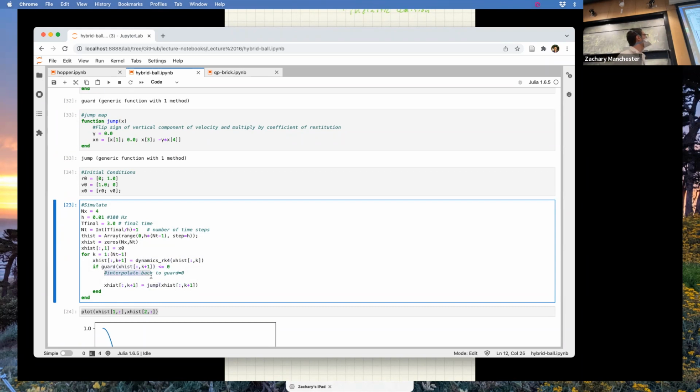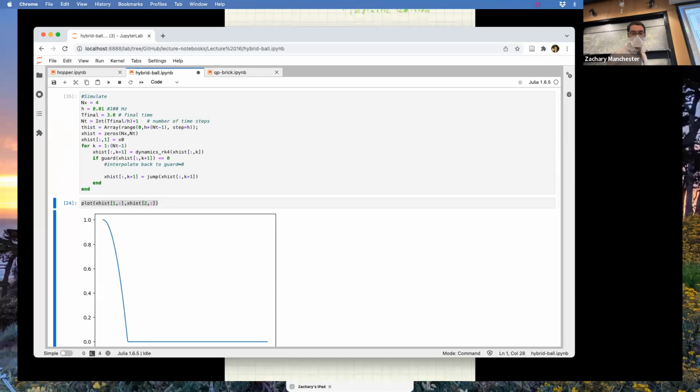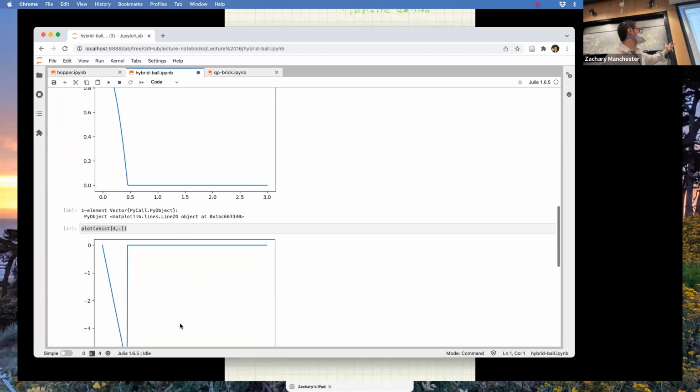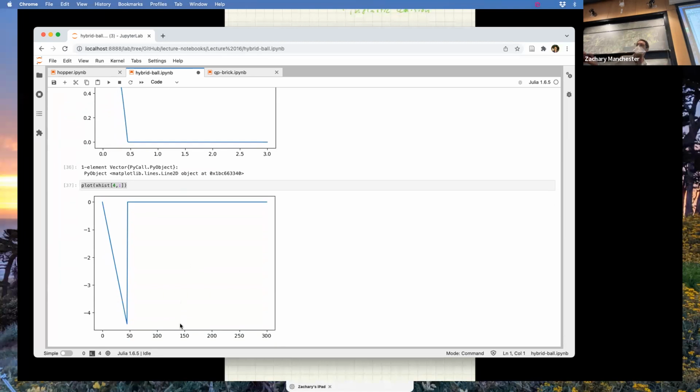Normally, like I said, you would interpolate this back. This is just detecting a crossing, and I'm just going to be lazy and do the jump map. If you were being legit about this, you would do a backtracking kind of thing after you crossed to get to the exact 0 crossing time. But we're not going to bother with that right now. Okay, and then I plot everything. So positions, velocities, and this exactly matches what we got in the QP, sort of unsurprisingly, right?